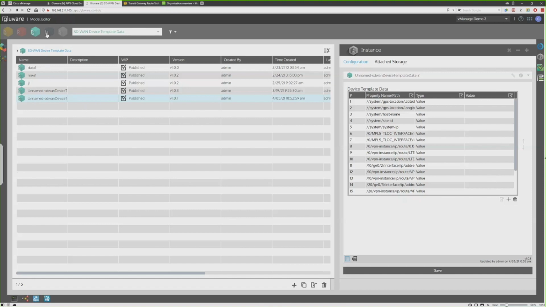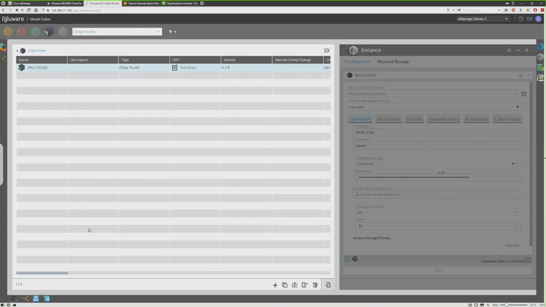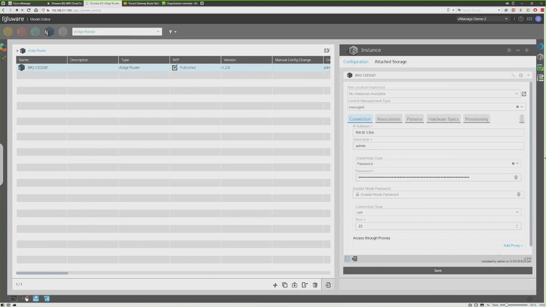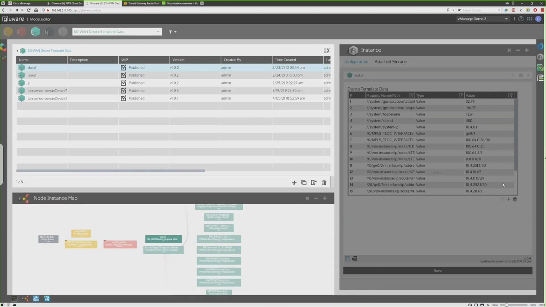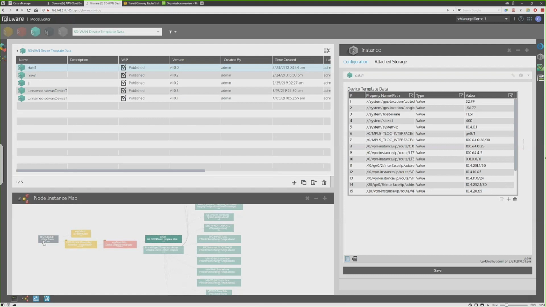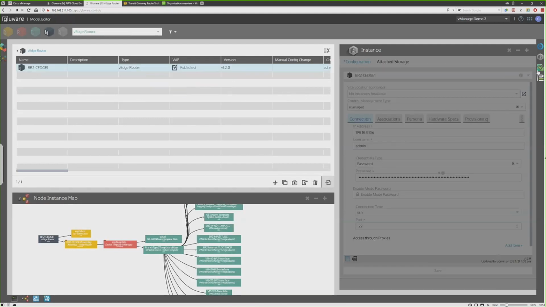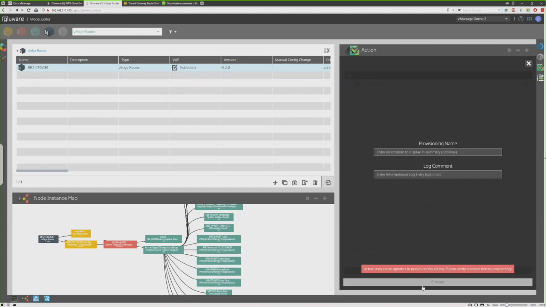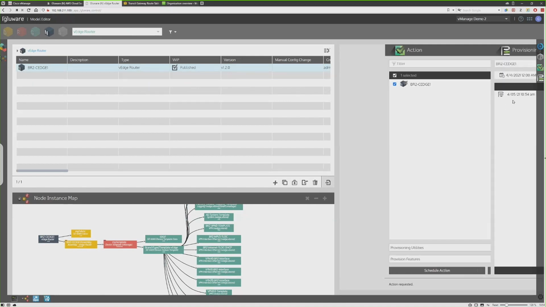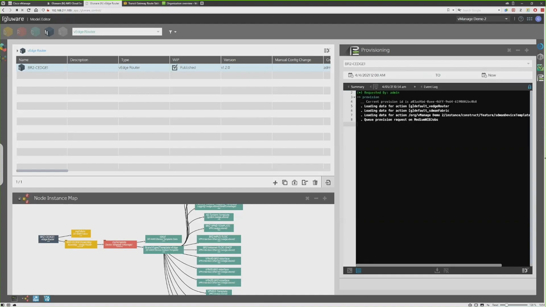And now that I have my data in this, let me go back to my model. Let me show you data one. I have all my values here. Now I can go and deploy this node. And I deploy it exactly the same way as any other node in Gluware. I can preview or I can make it happen. Proceed. I'm going to show you the engine humming.